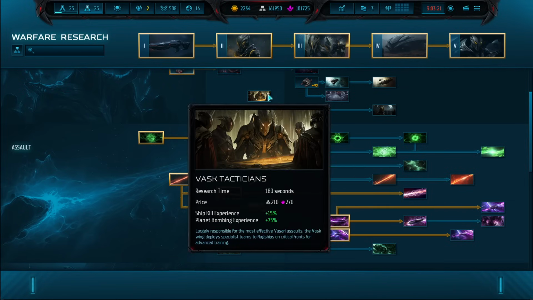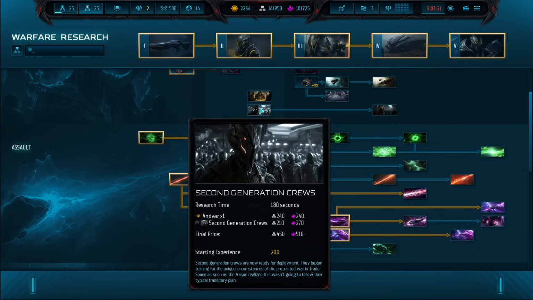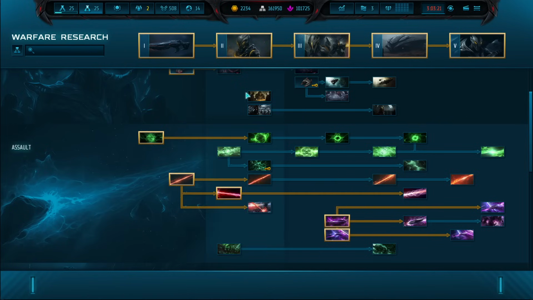Vask Tacticians is great, extra experience points for the many capital ships that we will have. We don't need it immediately, but we will pick it up eventually. Likewise, second generation crews. This basically says your ships will all come out at level 2 rather than level 1. And ship levels are very important on our capital ships. So if we're building capital ships, and we probably are, we like this. This does cost an extra exotic to buy, which I don't love. I wish it was cheaper. So this is maybe held off till a little later on.